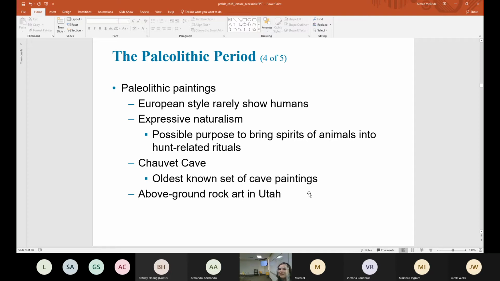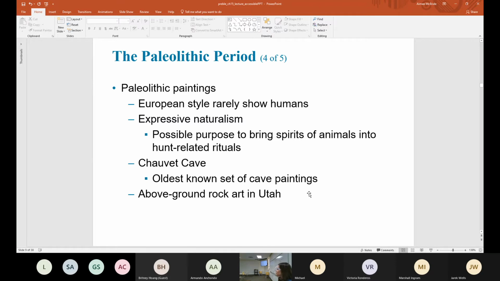So most of the time they will show animals instead. Why show animals? We're not really sure. Some people think that it might have to do with hunting rituals or have to do with the spirits of the animals in relation to people, or it could just be illustrations of the animals that they saw and they wanted to capture those moments.